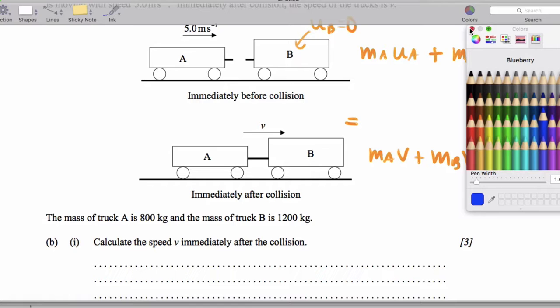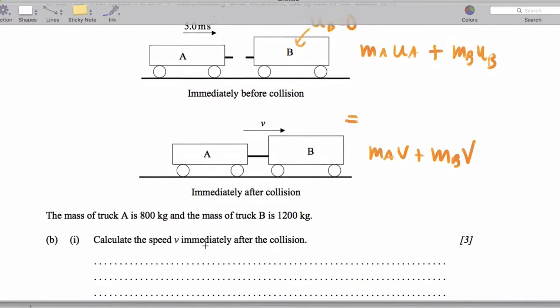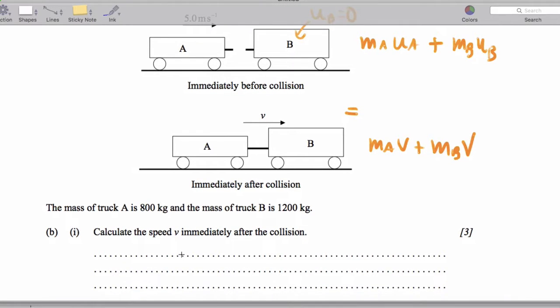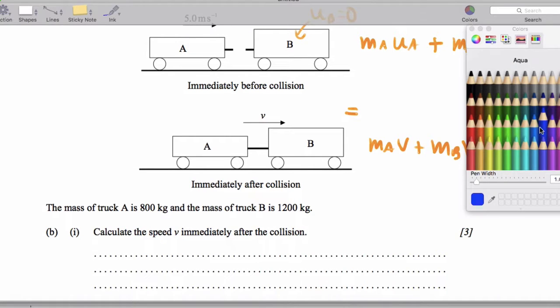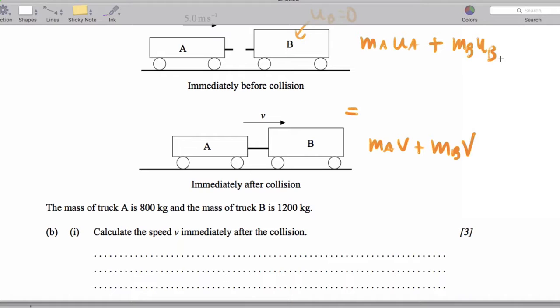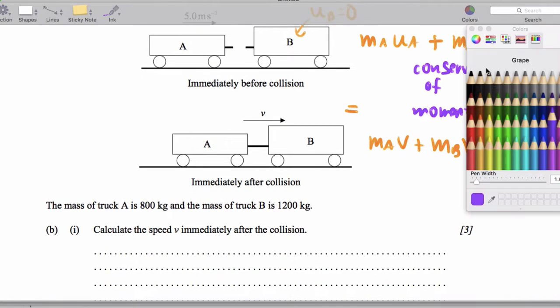Calculate the speed immediately after the collision. All right, let's do this. One thing I want to tell you, this formula that I'm going to give you, it's not on the data sheet. This whole momentum conservation principle, by the way, has a name. It is called conservation of momentum. Which is awesome, and that's a great name, and it's absolutely not on the data sheet. This is one for the 3x5 card. Definitely put it on there, okay?